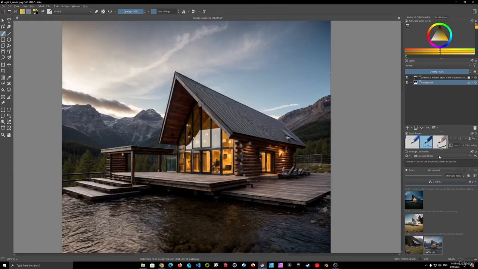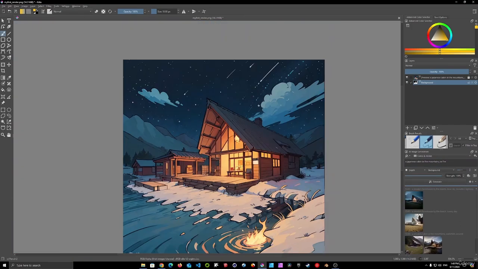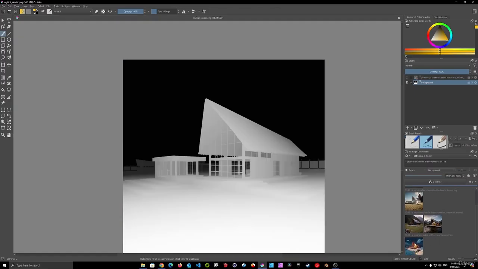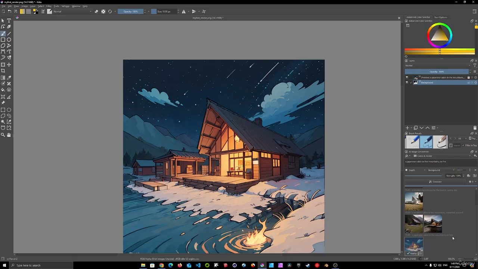And now let's change here the dropdown from cinematic photo to comic and anime. And let's change to a Japanese cabin in the mountains on fire. Let's see what happens. If you don't see it generated here, remember to scroll down because it will be underneath. With a simple checkpoint change, notice how beautiful our images can be. So the limit here really is our imagination and what we can create with it.